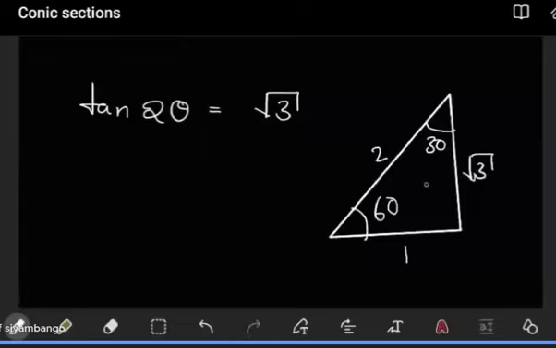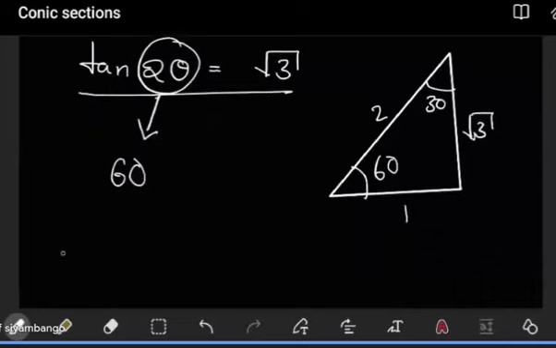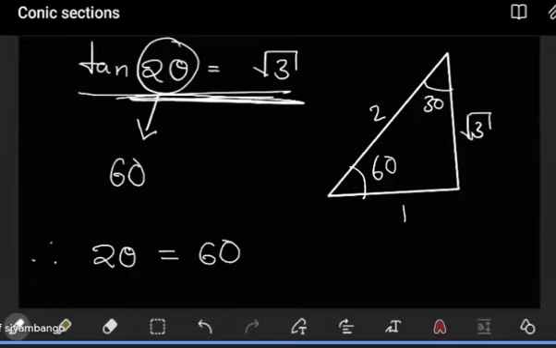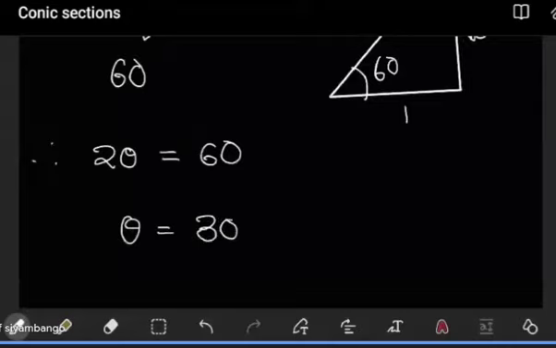So tan 60: if the angle here were to be 60, tan 60 will be root 3, because it's opposite over adjacent, which is root 3 over 1. So you say, okay, if the angle here is 60, then this is what you end up with. Therefore, you have the argument 2 theta must equal 60 degrees if this is to be true. Based on that, you can now conclude that theta has to equal 30 degrees. Have you seen that?